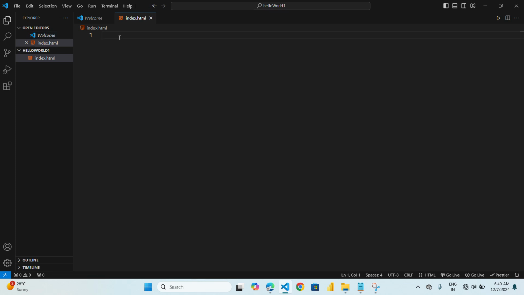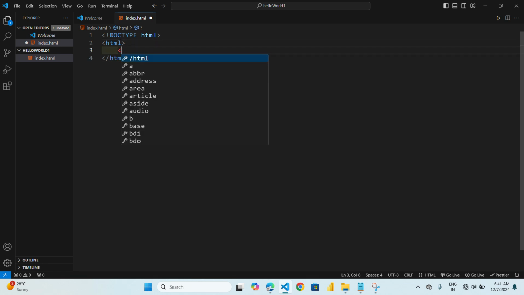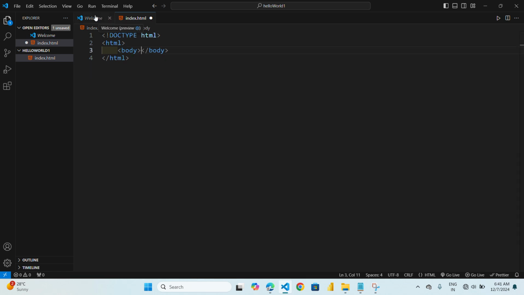Okay guys, for that, HTML we have to write like this if I want to run it from the browser. Okay, body, no, sorry, not body.